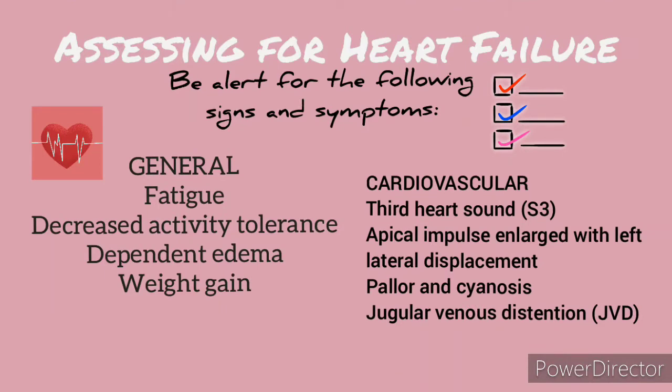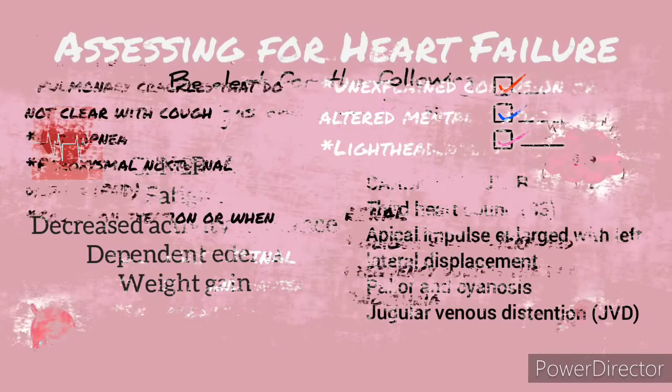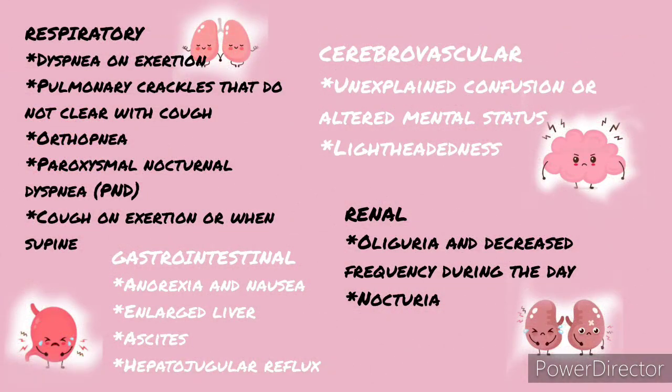Now, let's talk about the clinical manifestations of heart failure. Assessing for heart failure. Be alert for the following signs and symptoms. General: fatigue, decreased activity tolerance, dependent edema, weight gain. Cardiovascular: third heart sound, apical impulse enlarged with left lateral displacement, pallor and cyanosis, jugular venous distension. Respiratory: dyspnea on exertion, pulmonary crackles that do not clear with cough, orthopnea, paroxysmal nocturnal dyspnea, and cough on exertion or when supine.